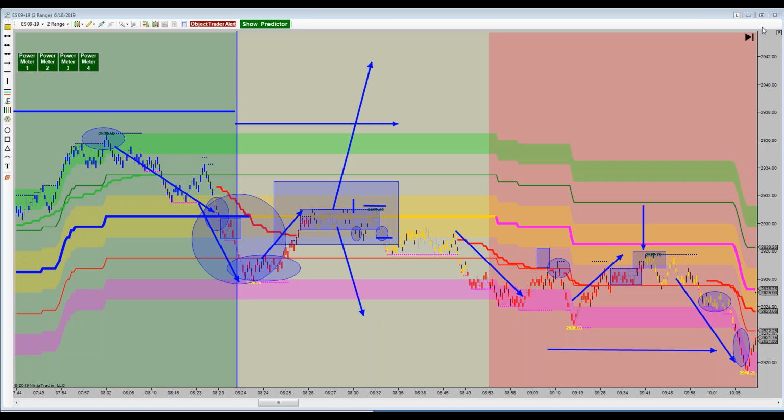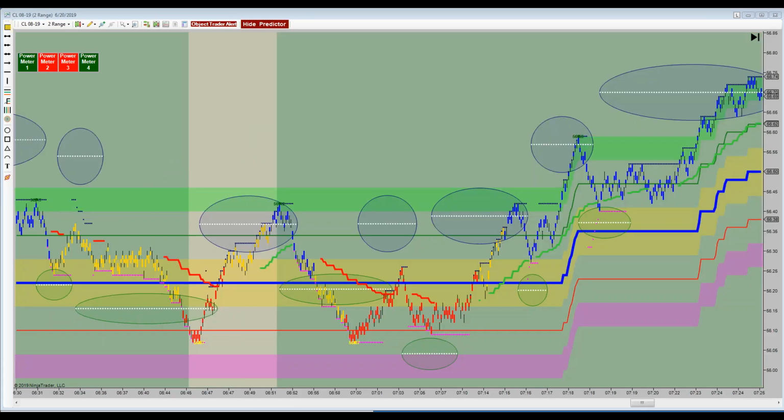We're going to start at 7:25 a.m., and I think this was today or yesterday. Ready? Let's do an exercise together on crude. Don't type anything in now. We're starting the exercise at this moment, and the time is 7:25 a.m. Pacific time. I'm going to advance this chart. When you think you see a long trade setup, you're going to type in the letter L. When you think you see a short trade setup, you type in the letter S. Is everybody ready?